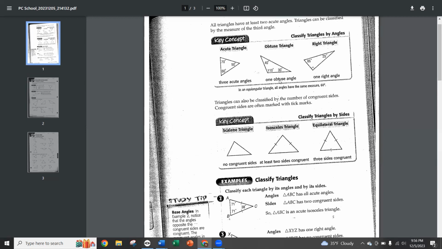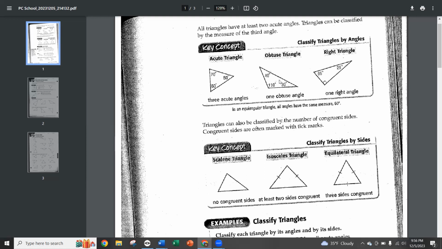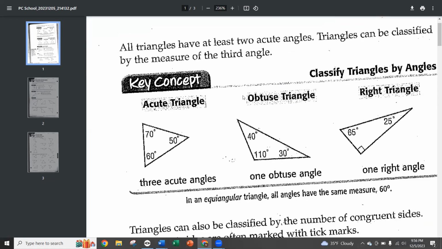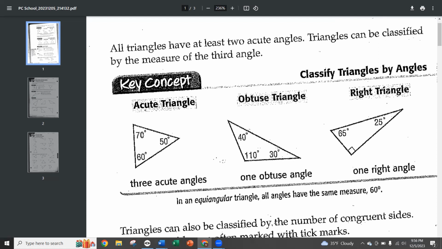And so I printed off this page of your book for you. And let's look first at classifying triangles. So first we're going to classify them by the inside. So that's going to be the angles. Now our right triangle will have one right angle. So one angle that's 90 degrees. So if you have a 90-degree angle in a triangle, you automatically know, hey, it's going to be right. Your options for angles are going to be right, which is 90 degrees, acute, or obtuse. So immediately when you look at a triangle, you're saying it's either acute, obtuse, or right. All triangles, when we classify them, are either acute, obtuse, or right.